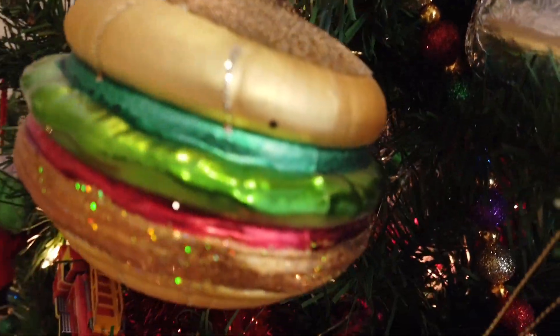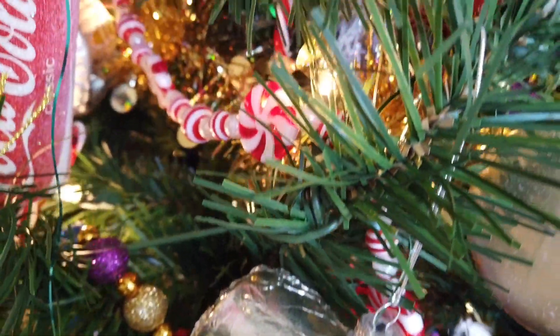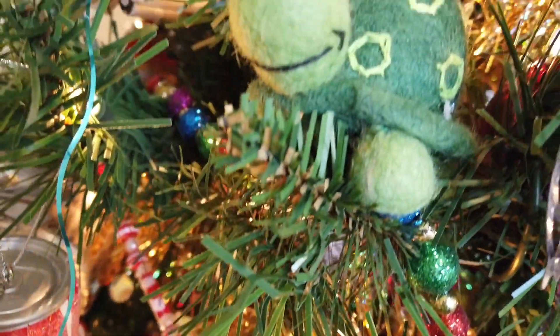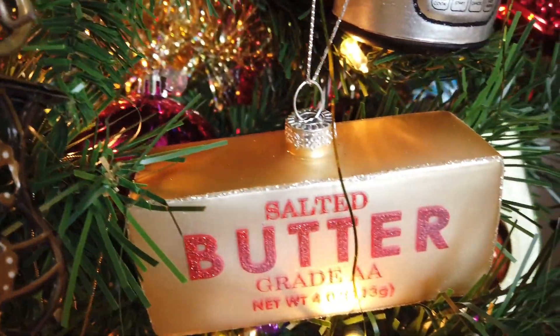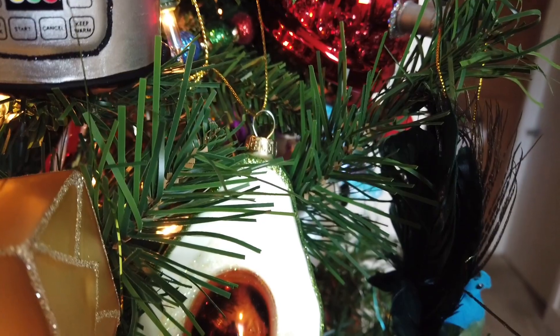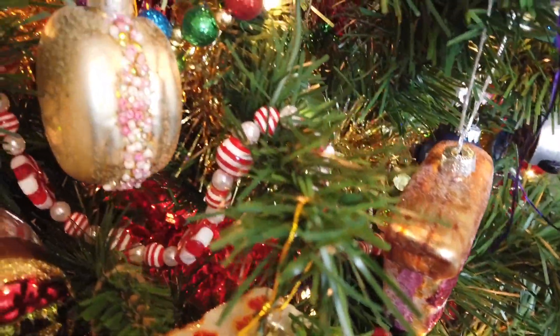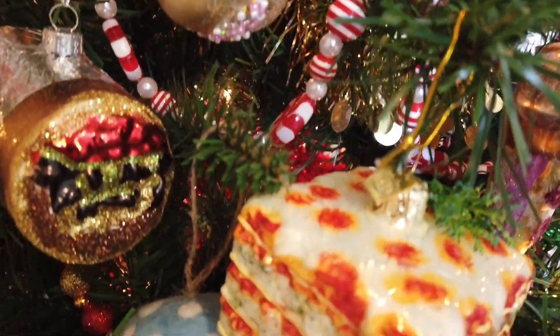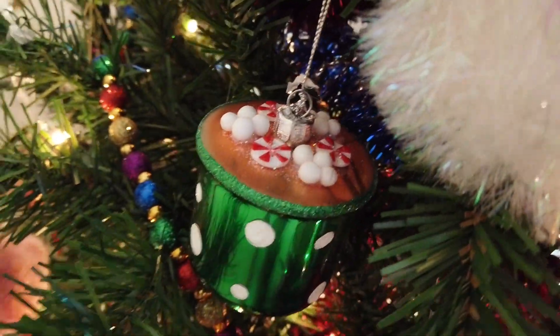A hamburger I bought from CVS, a burrito from World Market. That turtle I think came from West Elm. A sewing — old-fashioned sewing machine — that came from Joann's Fabrics. A pressure cooker, an avocado because I live in California, a donut, lasagna, pizza, a macaron. A mushroom — I love retro, so that was right up my alley when I saw that.